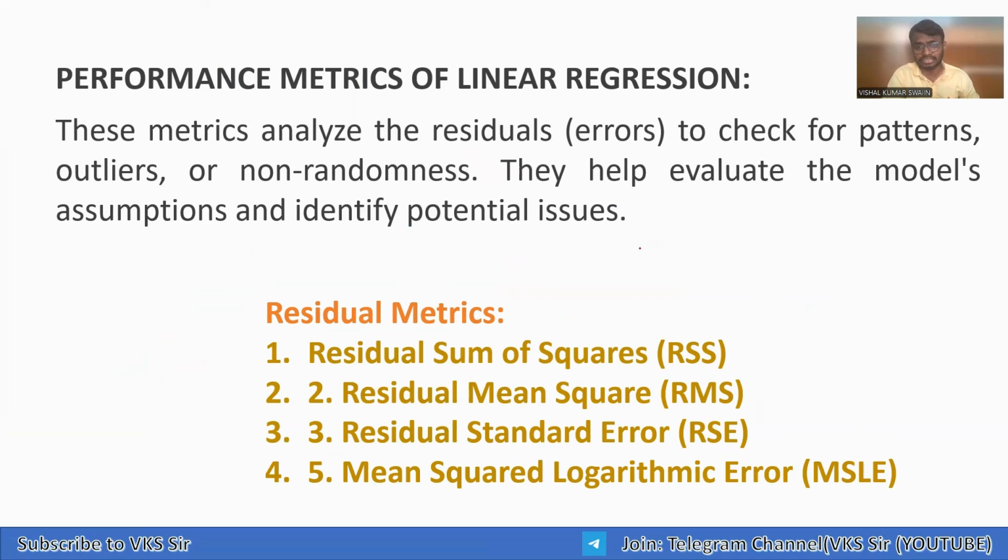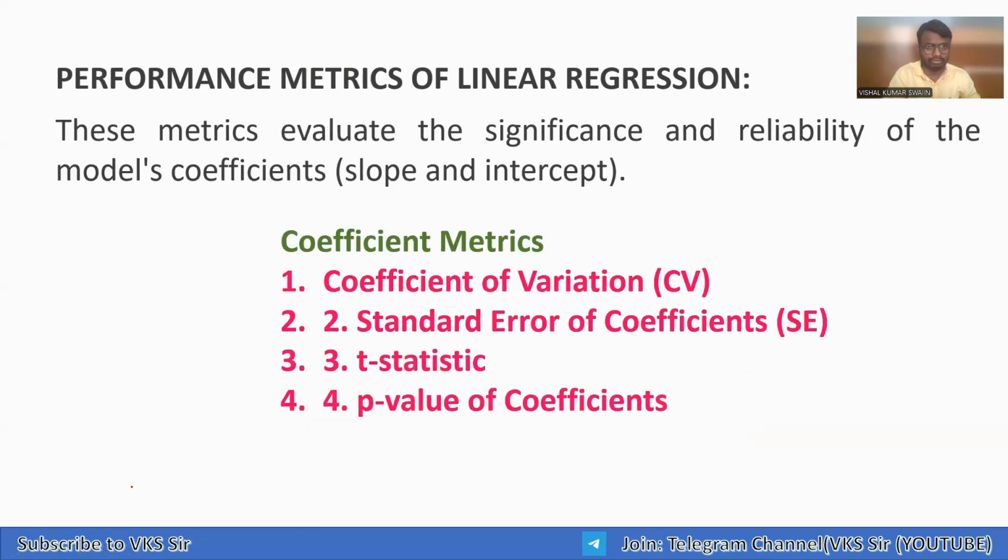As I just discussed the assumptions part, here it will help you out. So the residual sum of squares, the residual mean square, the residual standard error, then the mean squared logarithmic error. As this course progresses, these topics will be covered as well. Clear? Now let's go for the next part, and that one is the coefficient metrics.